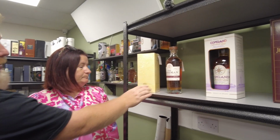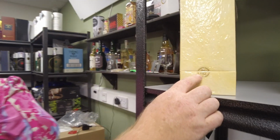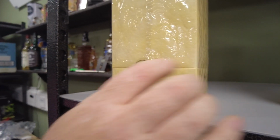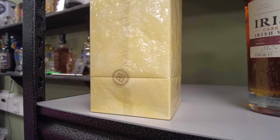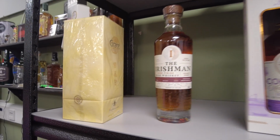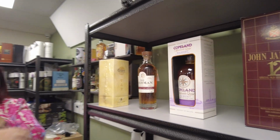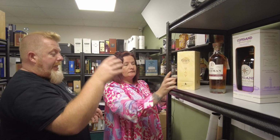Yes. But maybe you can see, Sinead, if you come up close, there's two little stickers, exclusive to duty free that side and exclusive to duty free that side. And if those two little stickers are torn, that box just comes straight off the top. So if you go to lift it, like you probably would, most people would lift every other box in the middle or something like that. It's on the ground in a heap. Your glass is broken. And your little 200 ml of rarity is gone.